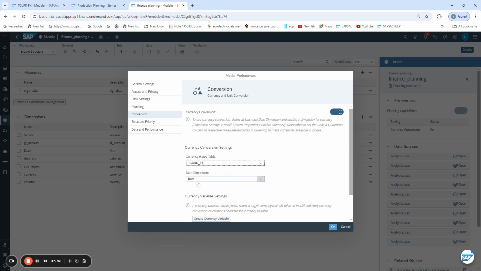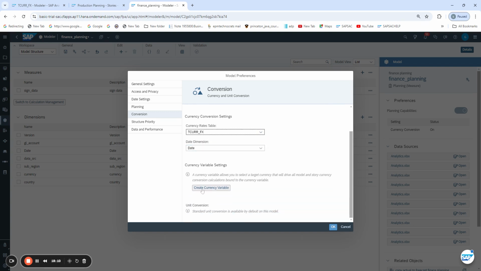That is the date dimension. So the currency rates table I have maintained here. I'm telling the system to read the data from this rates table for the corresponding date dimension members. You need to read the model date dimension. Here I'm maintaining the model date dimension.